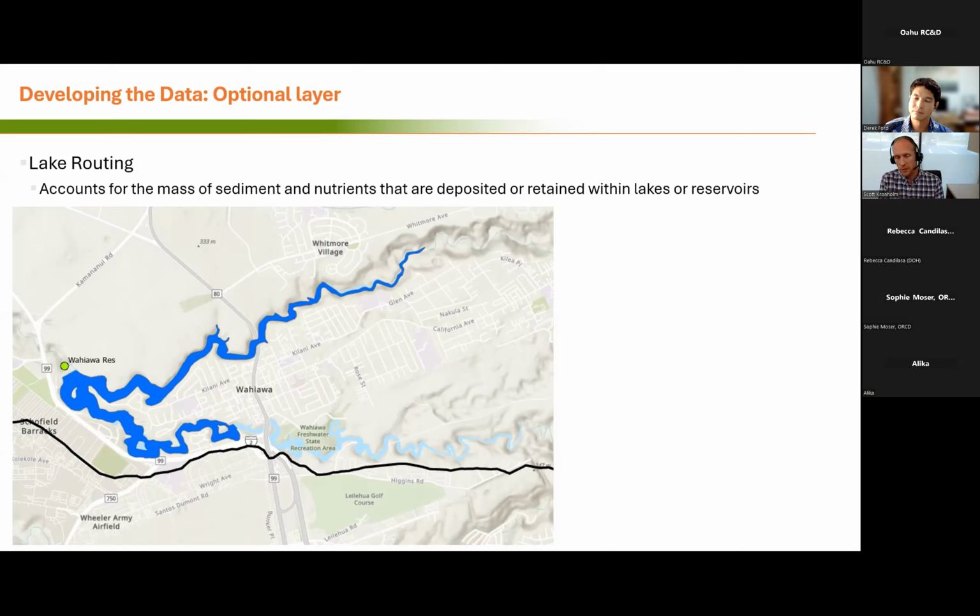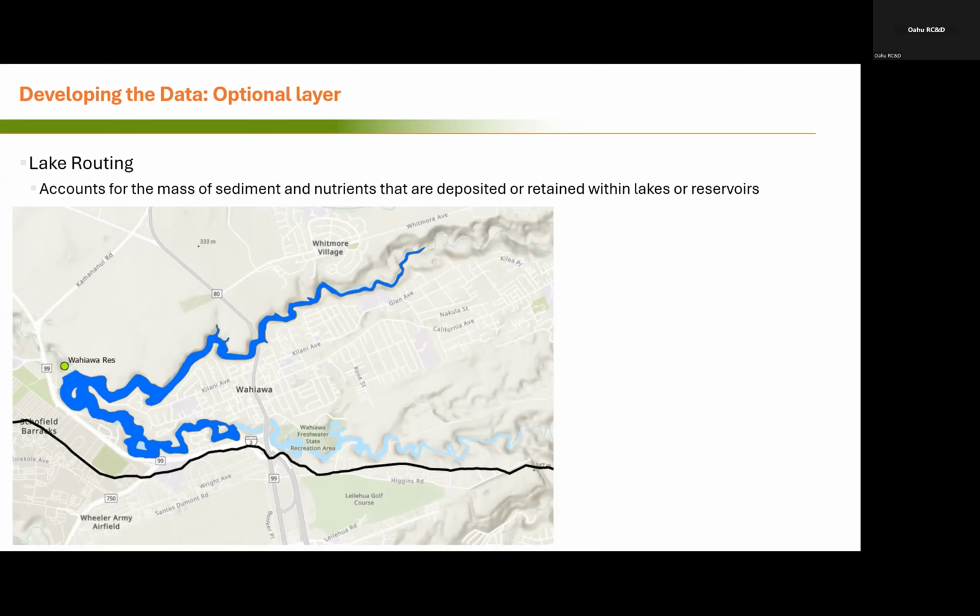So for instance, for nutrients, we need land use. What's the land use type in that area? And then associated with each of the different land use types that are available in our data layer, there's a typical sediment, typical phosphorus and nitrogen yield from every acre of land of that type. So we researched primary literature for all these different land use types for the island of Hawaii, or as close as we could get to representing the island of Hawaii, to figure out what a typical forested land nitrogen yield is, and what a typical forested land phosphorus yield, and what a typical agricultural land nitrogen and phosphorus yield are. And those are all adjustable within the PTMApp tool.